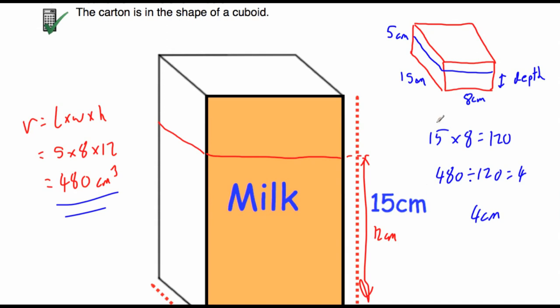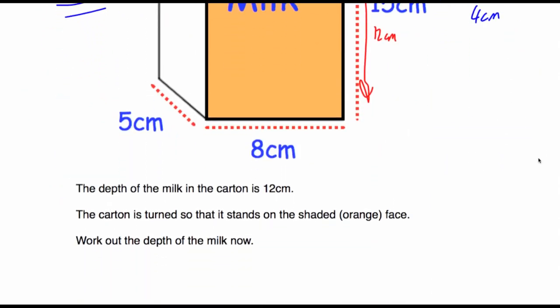And that's it. In this question, my students usually find this one quite tricky because they find it hard to visualise what's happening. So maybe get one of those mini cornflake boxes, or whatever cuboid you can, and experiment, and just imagine that if you had that front face in orange and then you were to rotate it, what it would look like. And that's it. Okay, let's have a look at our next question.